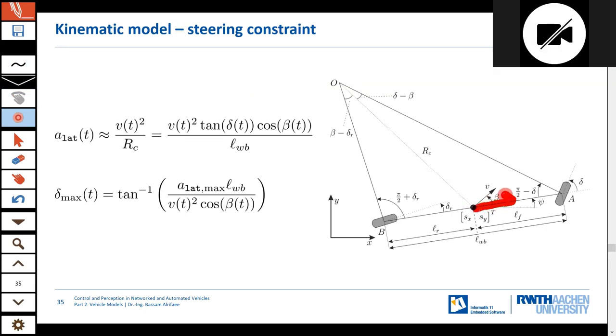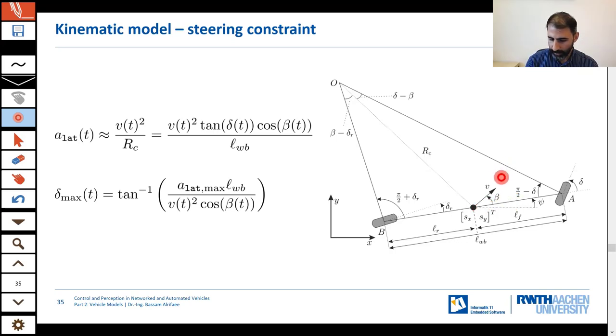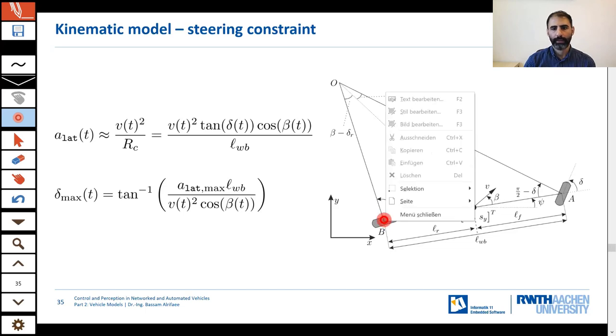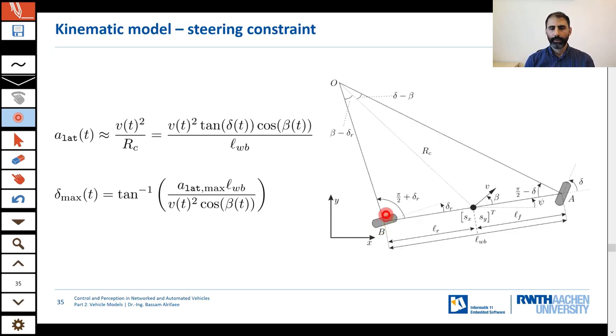Our model is valid for this direction. And the velocity here is not parallel to the vehicle axis. There is a side slip angle in between. If you would like to use the longitudinal model even if we have a side slip angle, then you have to move the point we are deriving the model for to the back of the vehicle, as explained in one of the slides. At this point, we can derive the model for this point for beta equals zero, which also simplifies the equations.